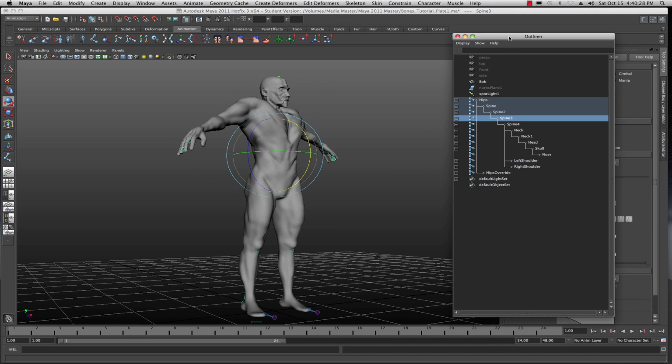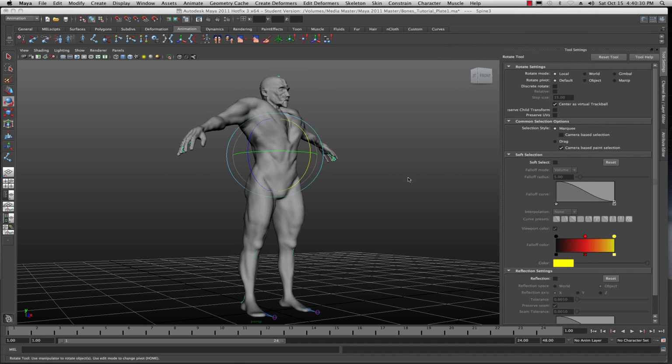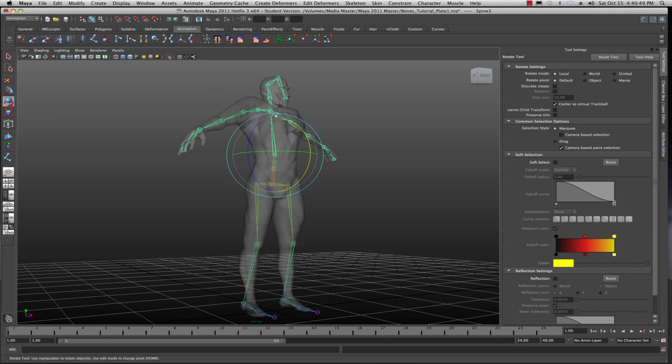So there you go. All right, we'll get into more about weight painting and some other things in future tutorials, and guide you through the process of how to make this so it doesn't deform so badly after this point. But play around with that and get a grip on what's happening with this skeletal structure.